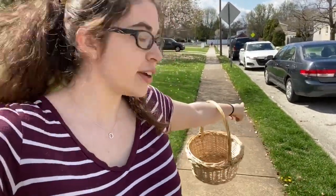End. Okay, my friends, so now that we've read our story, we're gonna go ahead outside and take a walk around the block to see if we can find any wildflowers for our sensory bottle. Okay, my friends, so right now I'm right outside of my house and I have a basket with me and we're just gonna go take a walk and see if we can find any flowers growing along the sidewalk here. Now, we don't wanna go into anyone's yards or gardens to pick flowers, but as you can see, there's lots of flowers growing right along this path right here. So we're gonna take a walk and we're gonna see what we can find. Come on.